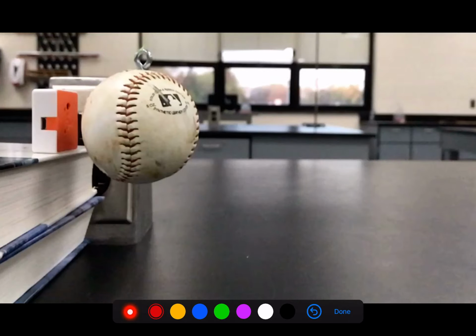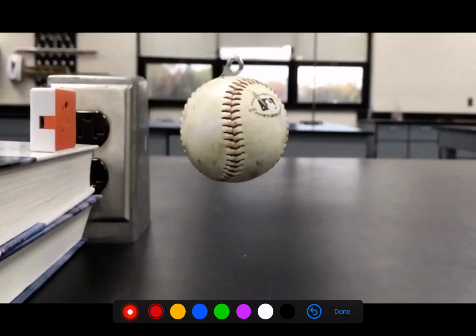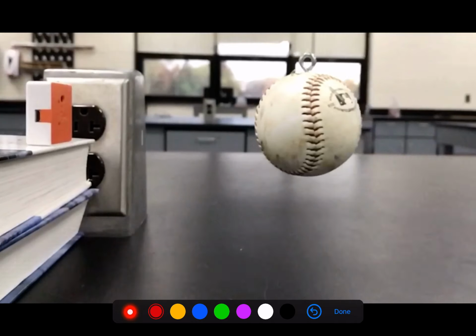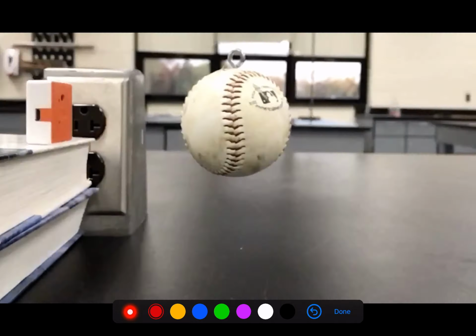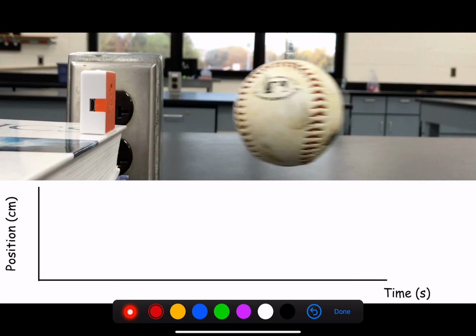We then take the ball, we move it closer to the pocket lab and let it go. We see the ball moving away from its starting point, passing the equilibrium point, and going to its other extreme spot. We then see it moving back again toward where it started. This repetitive motion will create a sine curve.